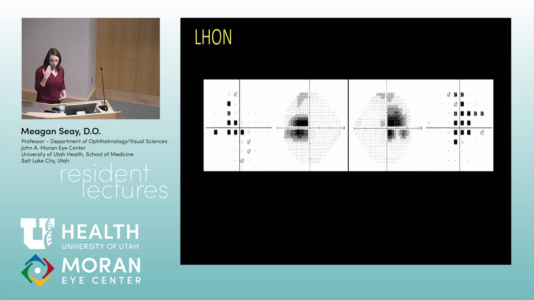Either it doesn't involve the ganglion cells in the back that contribute more to the APD, or it's because the other eye is subclinically involved enough to not allow for an APD. So always keep Leber's in mind when you see something that looks like a bad optic neuropathy, but you're not seeing an APD. Don't discount Leber's in that situation, especially if it's the classic young man with painless vision loss. So someone, how is Leber's inherited?